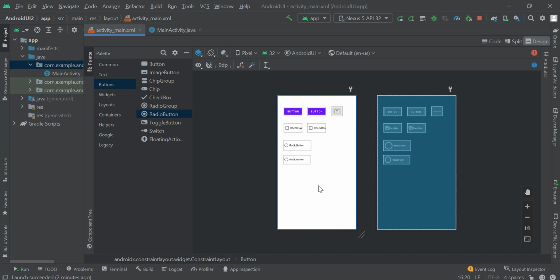There you go. That's the actual coding, the actual design. From here we have another radio button.